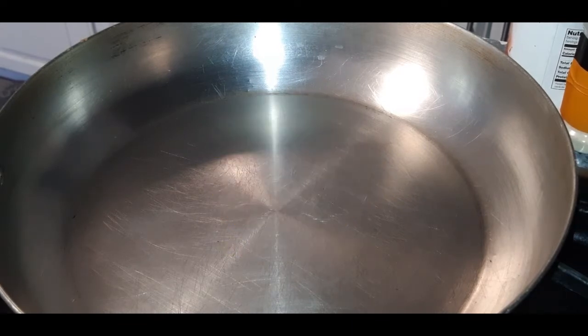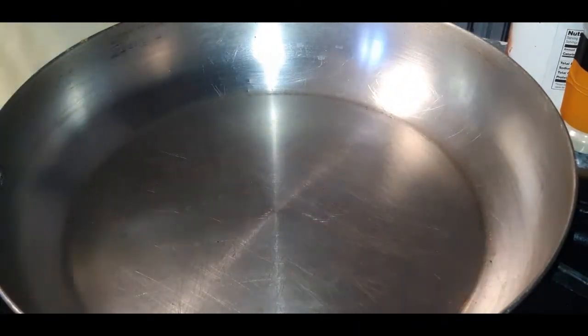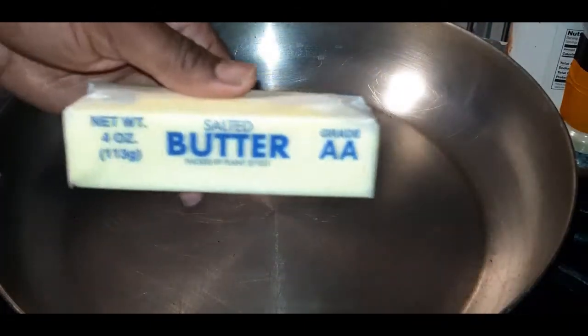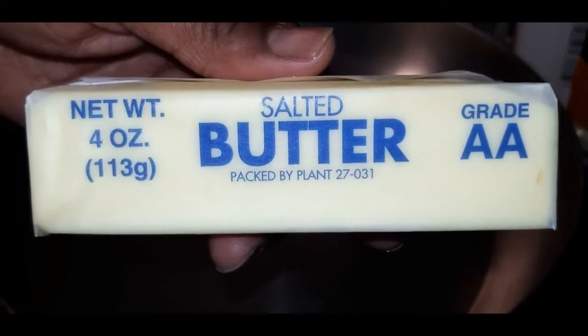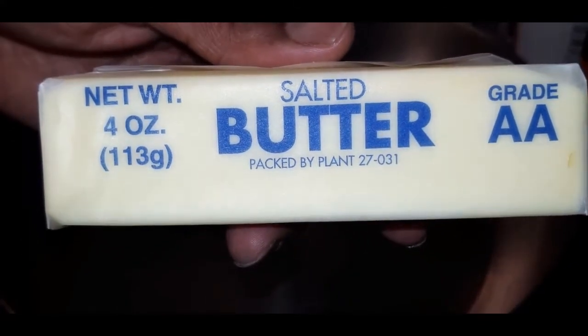Today, again, we are going to make a shrimp and sausage Cajun pasta. It's so simple, it is so quick, it is so flavorful, it is so easy. So I already showed y'all the ingredients that we are using. So what you want to do is just grab your favorite pan, and the first thing we are going to do is drop in our butter. Use real butter, y'all, if you can. Don't use margarine, use real butter.